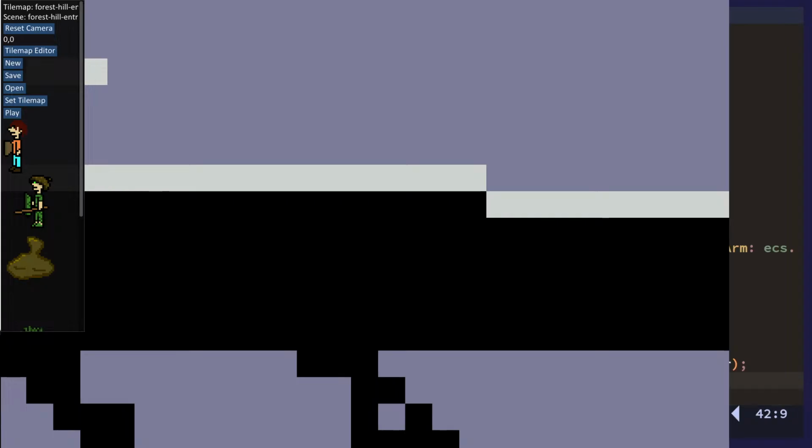Right. Now, yeah, and then here we do player arm. That's going to be arm. We do player shield. And weapon.